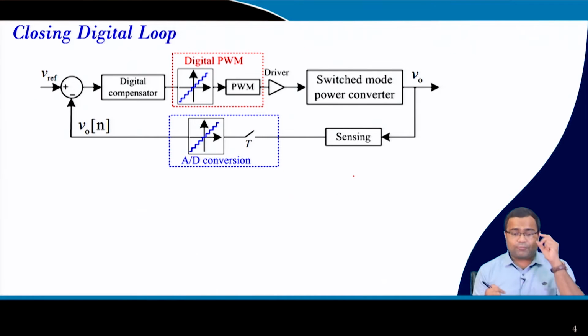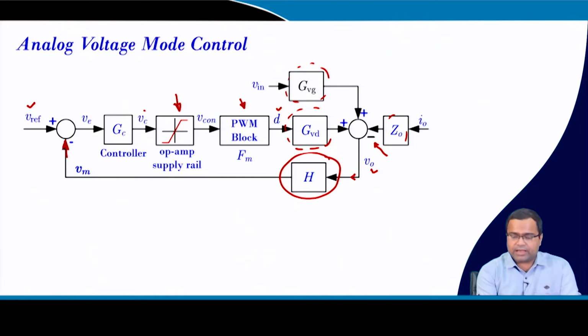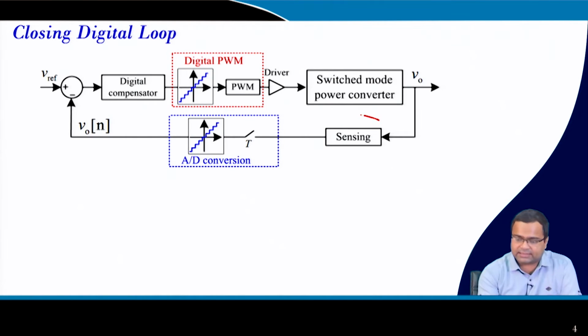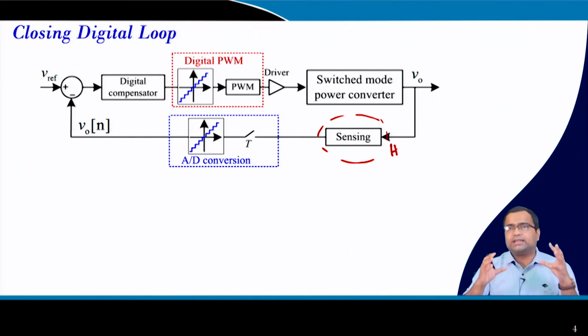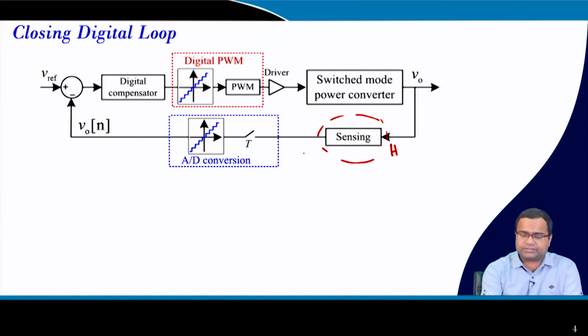Now, if we want to go for digital control, the first part is that in our feedback loop we need to incorporate an A to D converter. The sensor circuit, whatever we have considered as the H transfer function, is still there. That means we still need to consider the resistive divider, unity gain buffer and some signal conditioning circuit, which should try to match the impedance of the output of this sensing circuit with the input impedance of the A to D converter. There has to be some matching criteria so that the ADC should not be loaded.